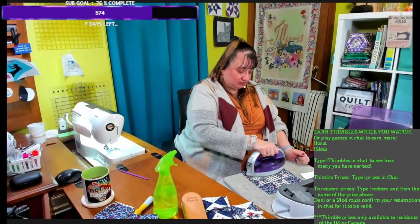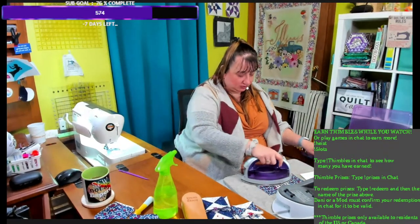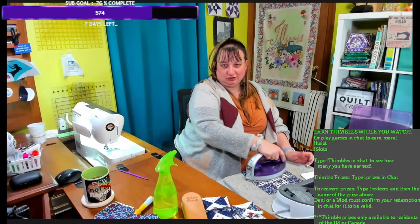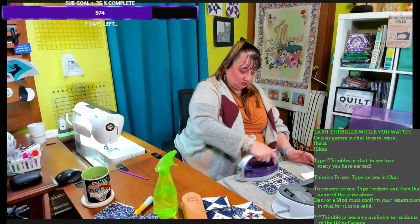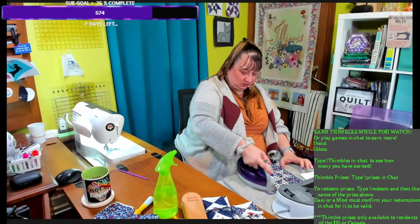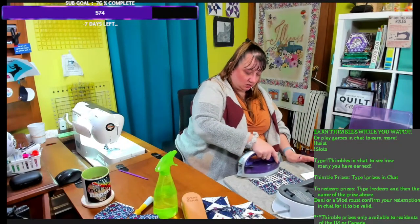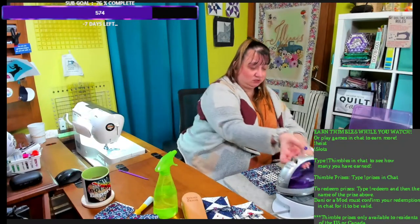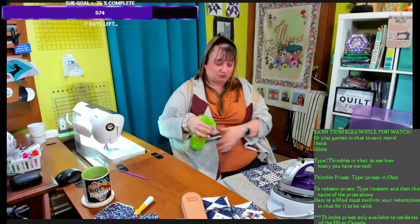I can get these to lay a little bit flatter, I think. I do not put steam in my irons. It's just a personal preference. If you put steam in yours, there's nothing wrong with that. I've never had really good luck with putting liquids in my irons. They always end up leaking and dripping everywhere. So I don't do it. Instead, I use a spray bottle.